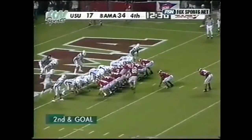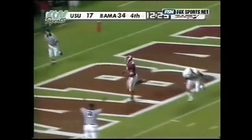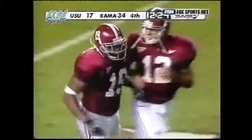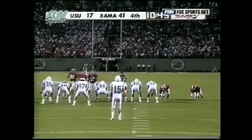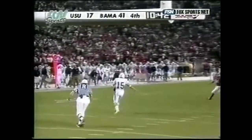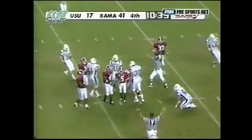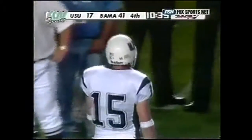Two tight ends as well. Johnston slips into motion. Castile will walk into the end zone. Chait to punt it yet again. He'll run and eventually punt it. Brooks fields it in the air for the first time and will lose a couple on the return. Great coverage that time as Blake Garrett goes flying down the field.